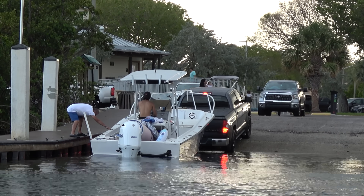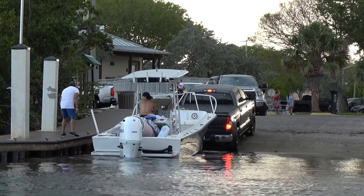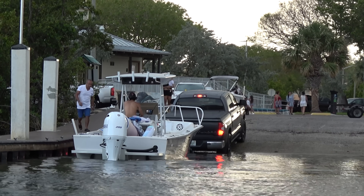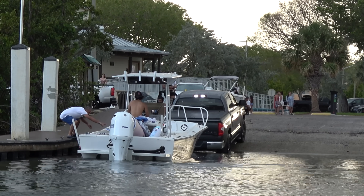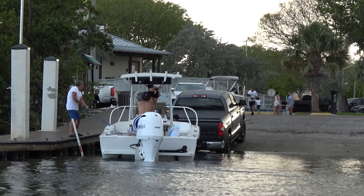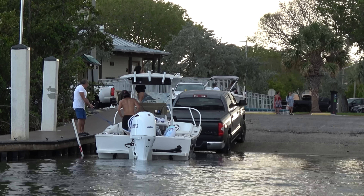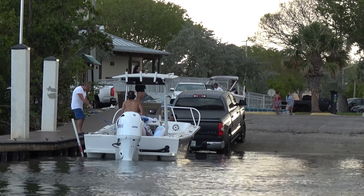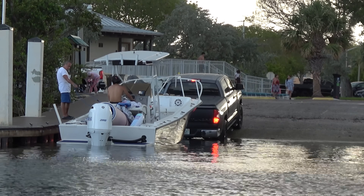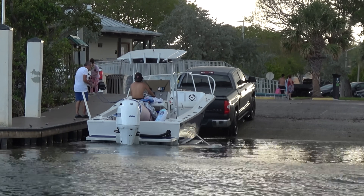One of his friends is in the boat now for some reason. And they did it a second time! What in the world is going on? He's backing the truck even deeper than before — the whole boat's floating now. I'm just wondering if it's just not locked. Let me know in the comments what you guys think that is. They took their sweet time on this one, and here we go trying it again. It slid back down again, but he's going to keep going this time.